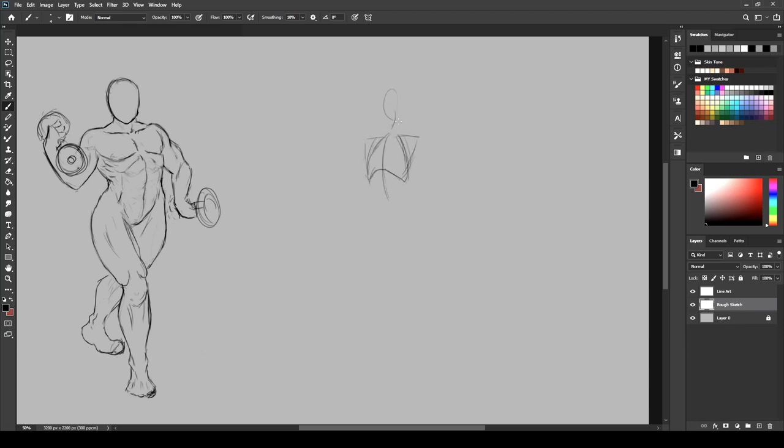Okay guys, I'm back and now you can see how I started to draw a girl. I will draw a structure of a girl as well as a bodybuilder. Let's talk a little bit about the anatomy of girls. Mostly, the girl's body structure is more delicate and graceful.